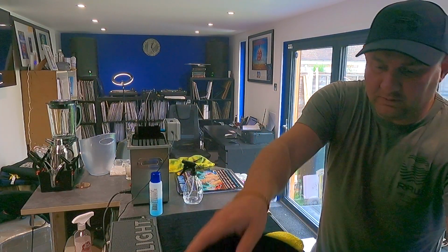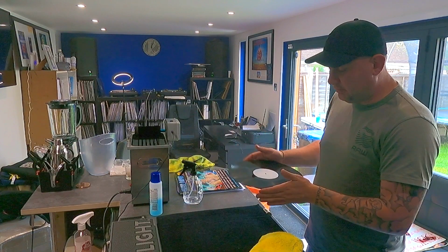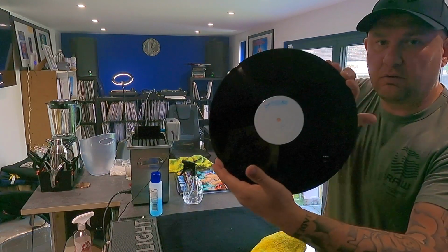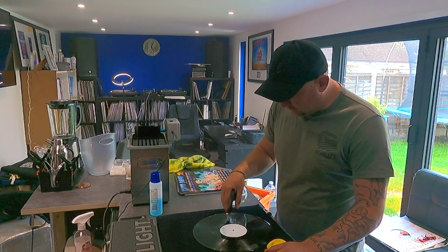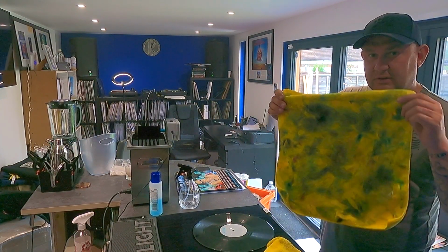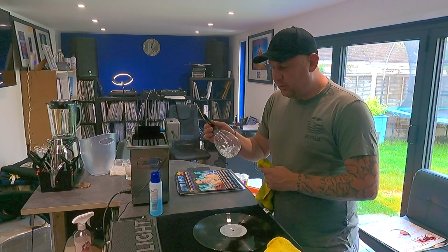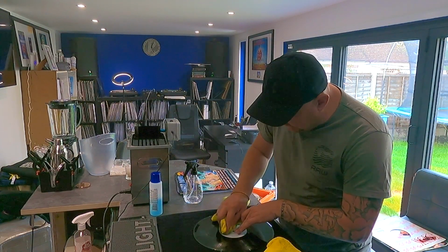Okay, so this is that baffled record we was using earlier on. It's been through the cleaner. Wow, it's got writing on the label. I hate writing on the label. So we'll try and get it off. I have a special cloth here which, as you can see, is purely for getting writing off labels. What I do is use the bioethanol, which is the same stuff that's in there. Give it a spray on there and just give it a minute to settle in.